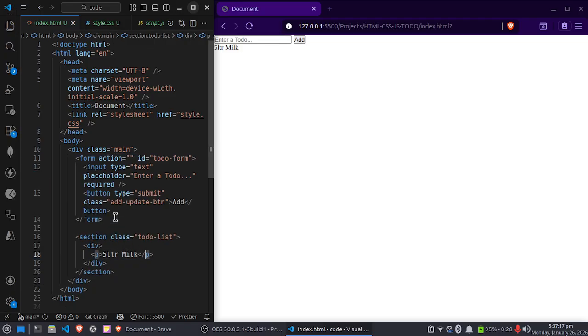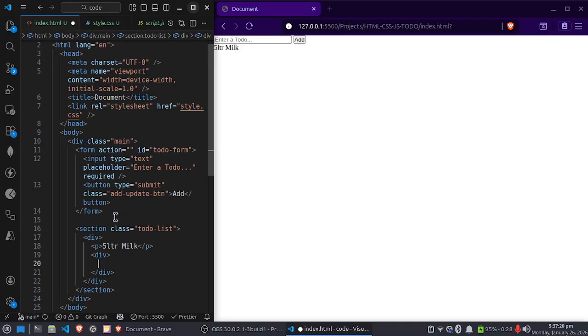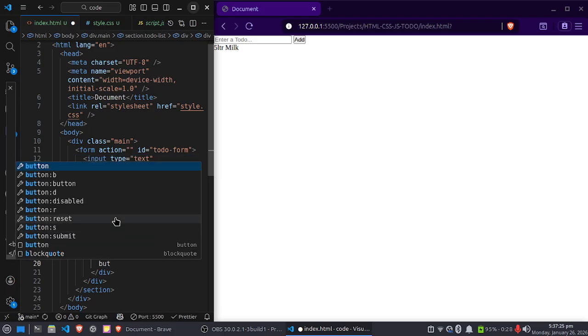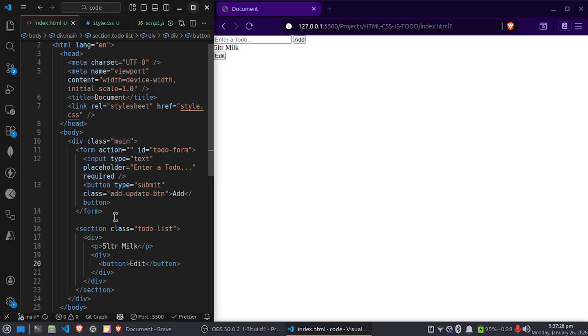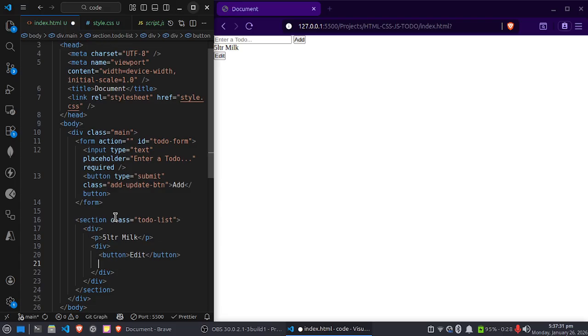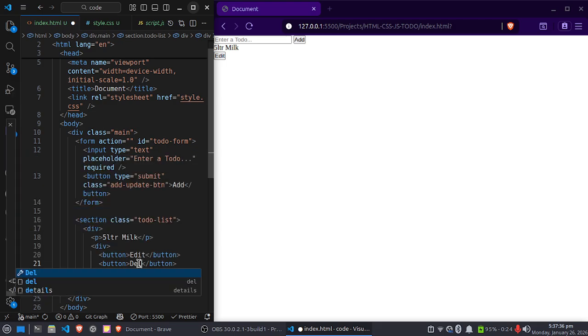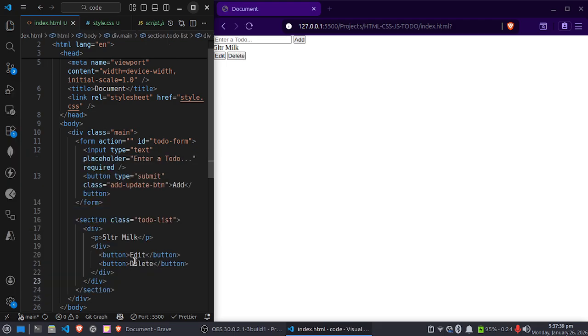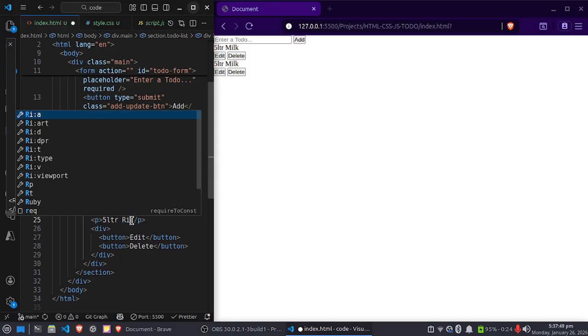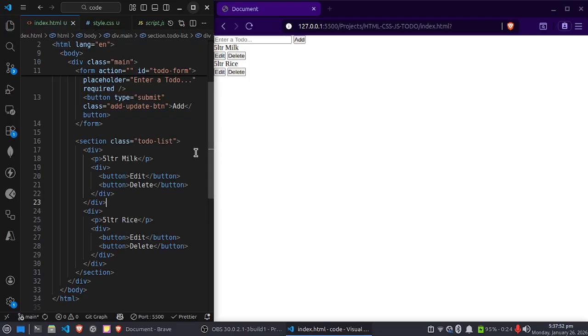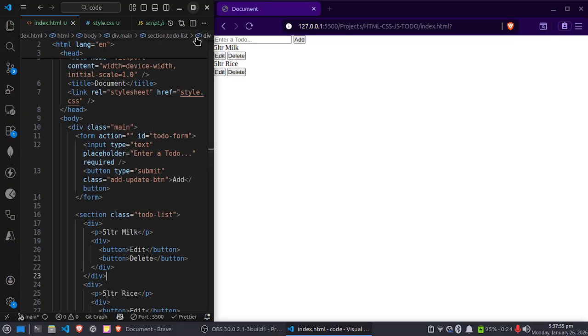And for the edit and delete functionality, in the div I'm building two buttons: edit, and the second one is the delete button. This is just dummy data. Let's say rice here. Now let's apply the styling on this page.